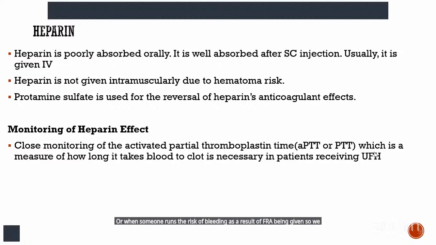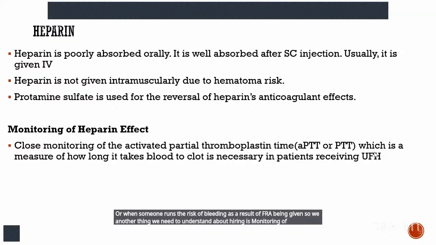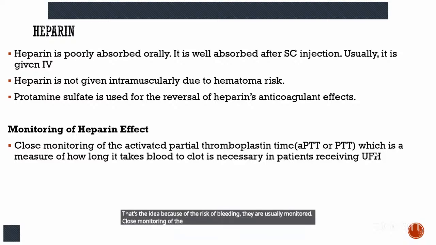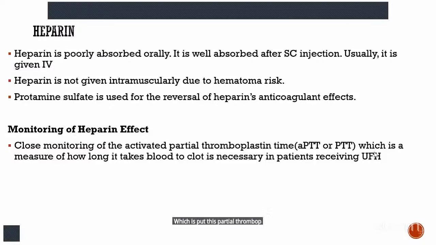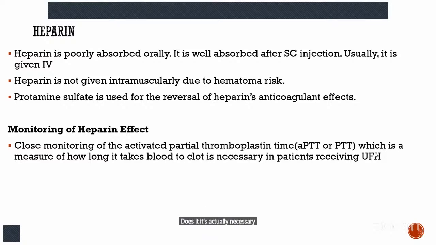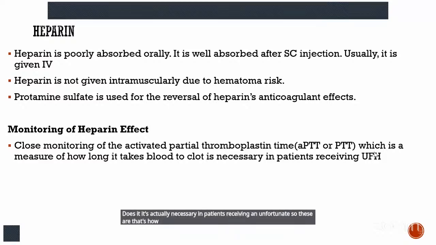Another thing we need to understand about heparin is monitoring of heparin effects. People on anticoagulants should be closely monitored because of the risk of bleeding. We monitor the activated partial thromboplastin time, which is a measure of how long it takes blood to clot. It's necessary in patients receiving unfractionated heparins. That's how we will know if this person is running the risk of bleeding as a result of the administration of heparin.